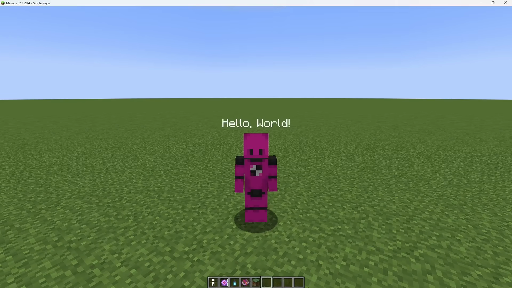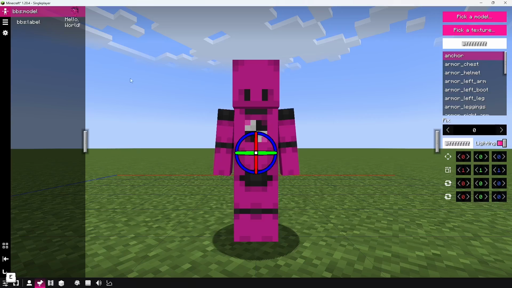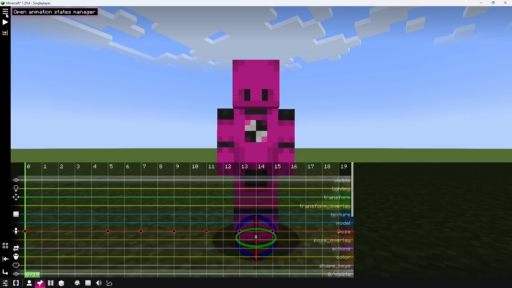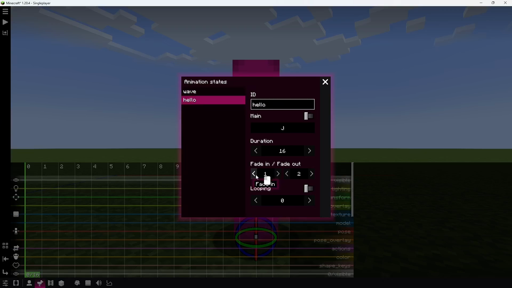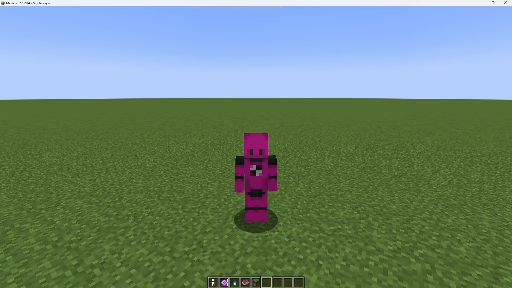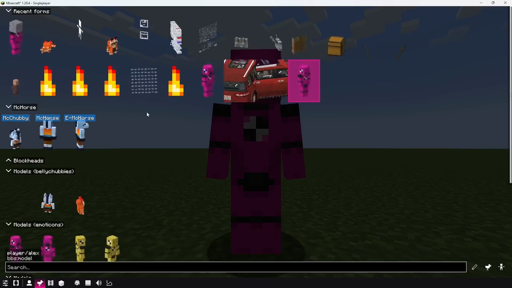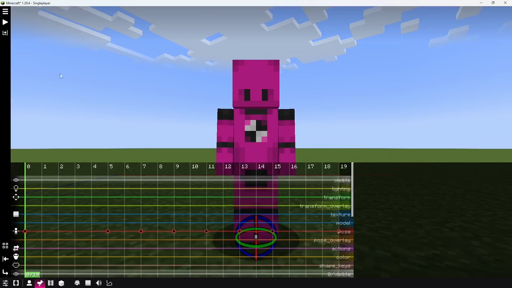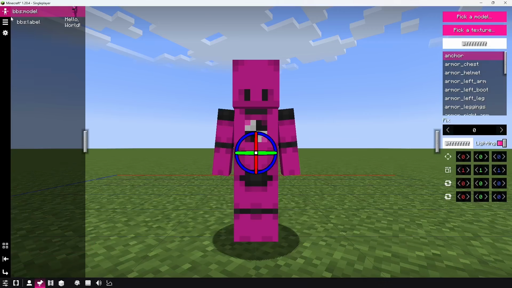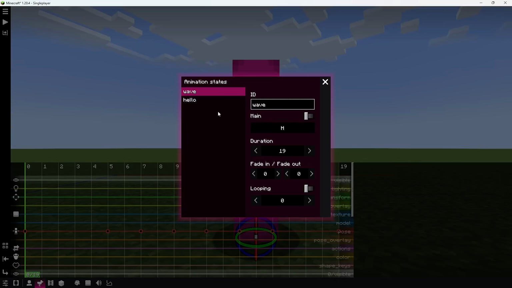You see now, whenever I press and then I press again, it actually transitions smoothly instead of instantly. For example, if I go back here, hello, and remove any fade in, fade out, this is how it's going to look. It's not really visible, but it happens instantly. But there it actually smooths out. So again, we add some fade in, fade out.